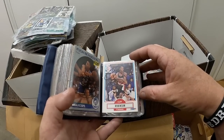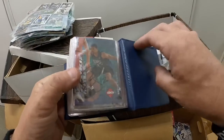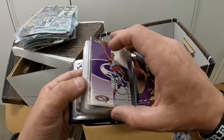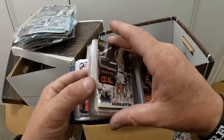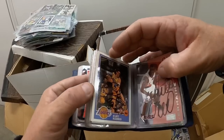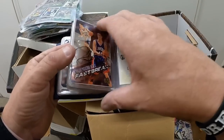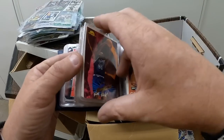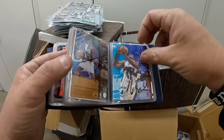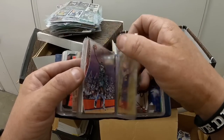Cliff Robinson. Wow. Go from the other side. Derek Fisher. Brian Russell. Tom Cugliati. Sean Elliott. Rookie card signed. This is nuts. This is real nuts. Steve Kerr. Greg Foster, Brian Harper, some legends. John Barry. This whole little book is signed. Like I'm in awe right now.